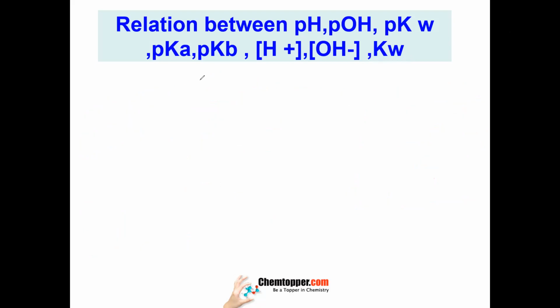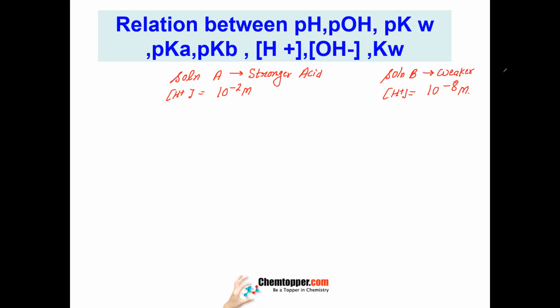We are going to consider here two solutions. Solution A and solution B. This is very important to understand, and after that we'll start with how to calculate pH of strong acids and strong bases. The concentration of H plus in solution A is 10 raised to power minus 2 molar, and the concentration of H plus in solution B is 10 raised to power minus 8 molar. Can you tell me which solution has a stronger acid? Stronger acid, you know, is the one which is fully dissociated. Very good. So this is the stronger acid. The other one is the weaker acid.